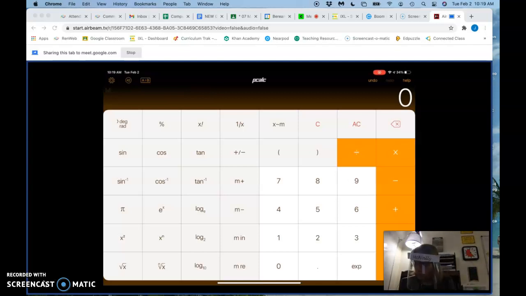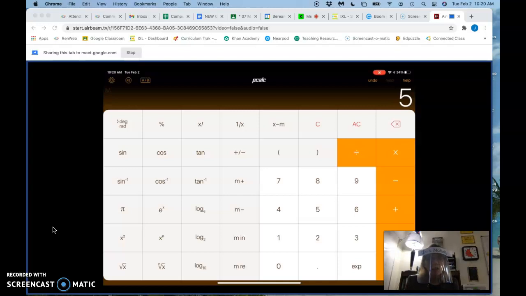But if you didn't know, you could type it in your calculator. So let's do square root. Wait, I might have to type it. Some calculators you have to type the radical sign first, and some you type it after the number. So this one I think is after the number. Yeah. So I just typed in 25, and then I hit this radical sign right here. And that told me that the square root of 25 is 5. Where's the radical sign? On my calculator, it's right here. Can you see where my cursor is? Yeah. Did you find it? Yes, I did.